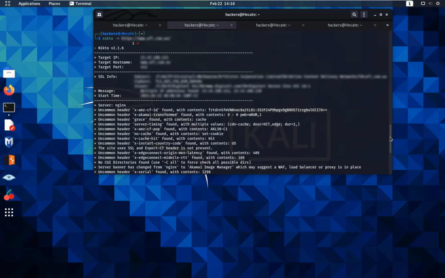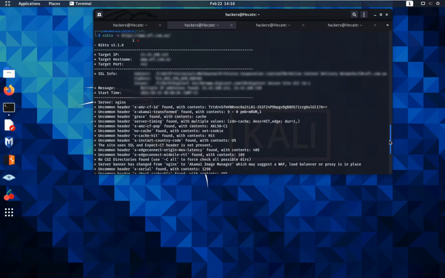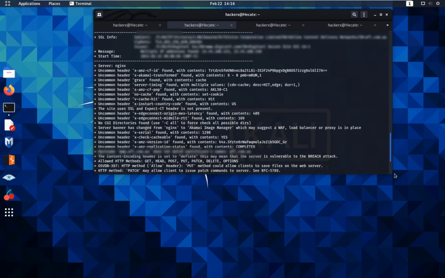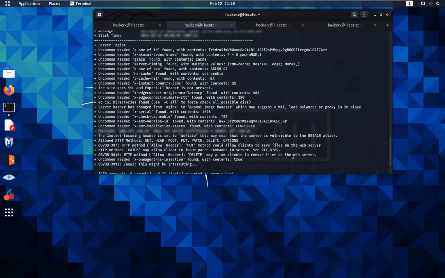As you can see, I have been able to discover a lot of vulnerabilities on this web server that we can discuss with our client to patch or improve, because there are a lot of vulnerabilities available on this specific server. There are a lot of header issues, there are a lot of injection issues, we have some ports available, we have HTTP methods available for us to use on different types of attacks, we can proceed with a breach attack, and many more as you can see.